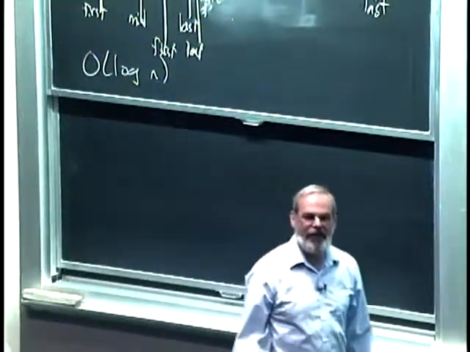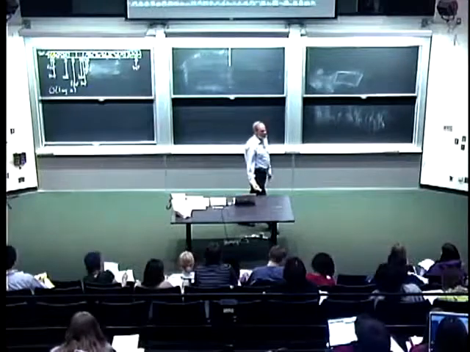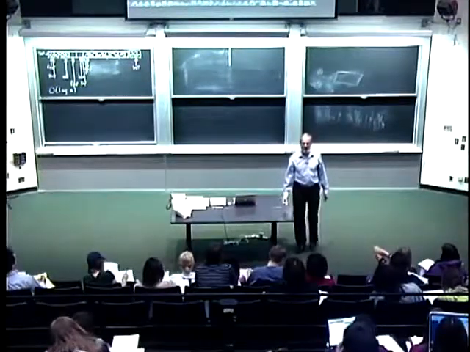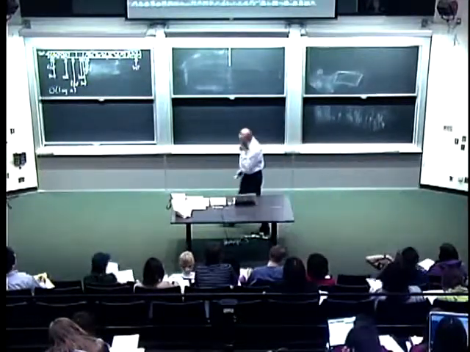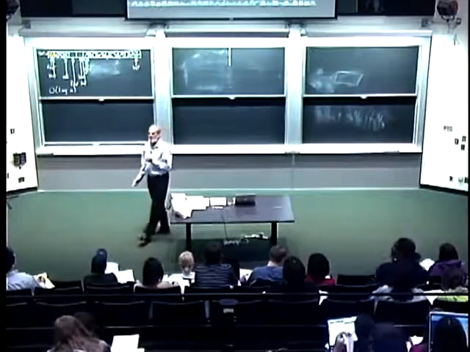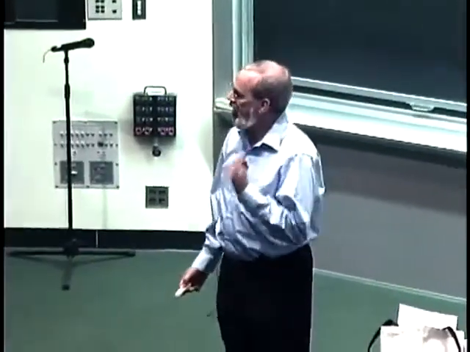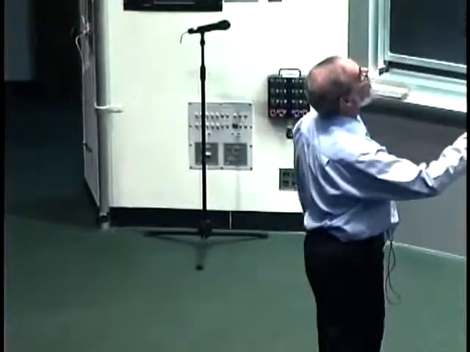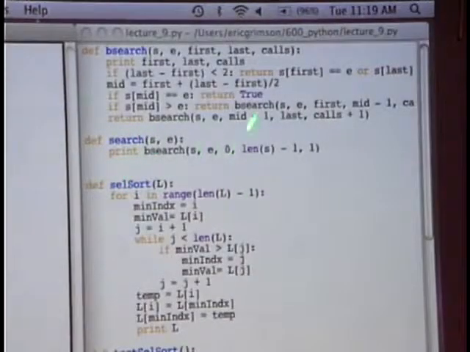Now, having said that, I actually snuck something by you, and I want to spend a couple of minutes again reinforcing that. So if we look at that code, and we were a little more careful about this, what did we say to do? We say count the number of primitive operations in each step. So if I look at this code, first of all, I'm calling search. It just has one call. So it looks like search is constant, except I don't know what happens inside of B search. So I've got to look at B search. The first line, that print thing, is obviously constant. It just takes a constant amount of operations.